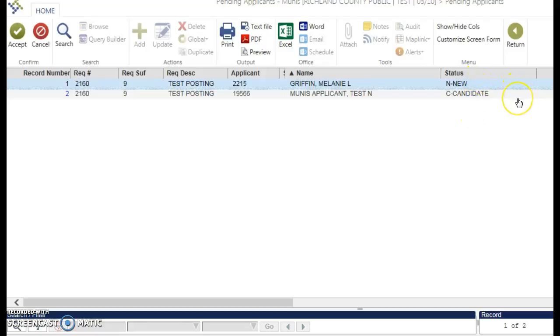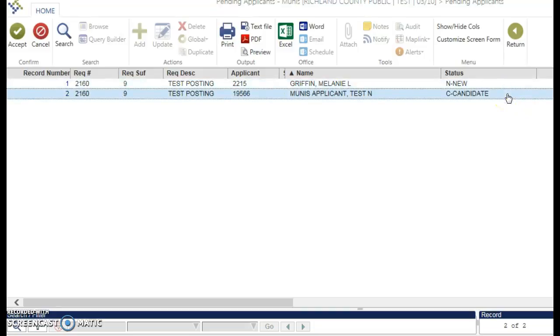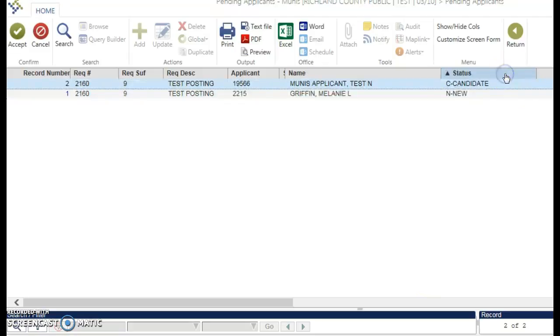Now you can see here that once you have released your interview candidates and they have been approved, their status changes. Their status changes to Candidate. And so that will be useful for you if you have a lot of applicants. You will be able to sort by the status column. So you can just click on it and it will automatically bring all of the candidates up to the top, because that begins with C. So you will be able to view who you interviewed in one group.